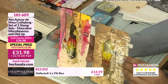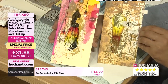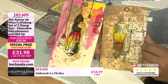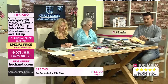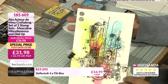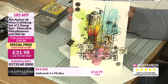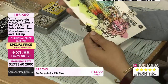If you just hold it still for a second, that's lovely. So you can see here the two different tags that we're starting with. But you can also go with the colour you want, and the amount you want, and the mix you want. And the third card is using water paint here. As you can see, I used different paint. Here is watercolour paint with the background. I also went with a bright colour, the colour that I like using all the time. But you can choose the colour you want.